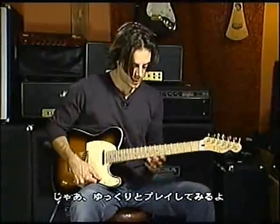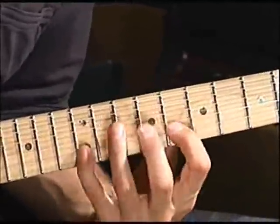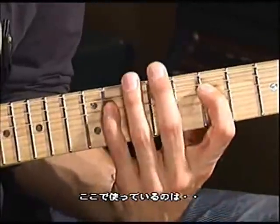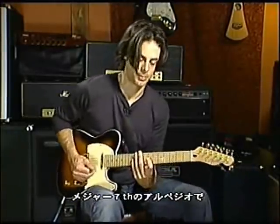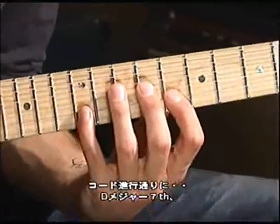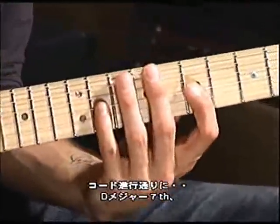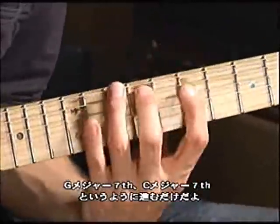Okay, so I will play that slow for you. So basically what I'm doing here is using the major 7 arpeggios that I showed you earlier. And I'm just following the chord progression. D major 7, G major 7, C major 7. They spell out the chords.